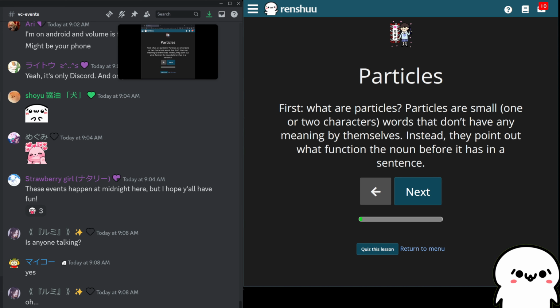What did I call a particle when we talked about the wa particle, the very first one? Does anyone remember what I called it? I referred to it as something that you might see in front of a building if you walk up to a building. Does anyone remember? Now, this was a number of lessons back, but just in case. No one? Okay. So I referred to them as signposts.